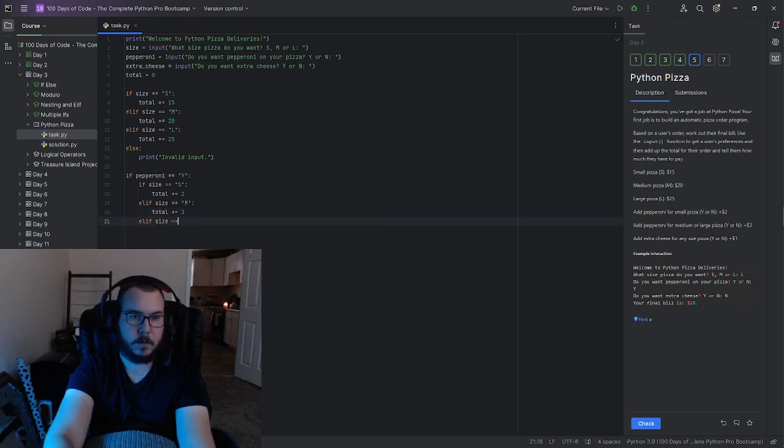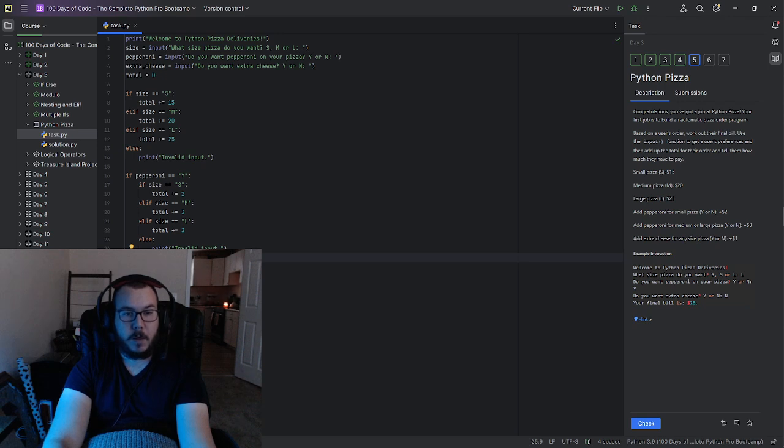If size to large, total plus equals 3 else. Alright, print invalid input. I know it's not very good input handling or whatever you want to call it, but it's better than nothing.